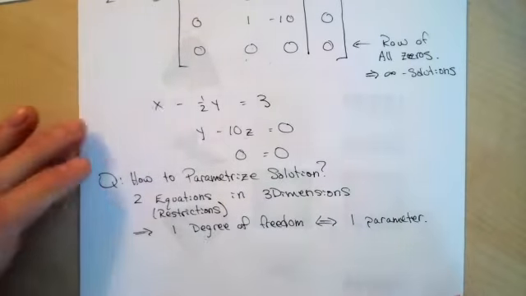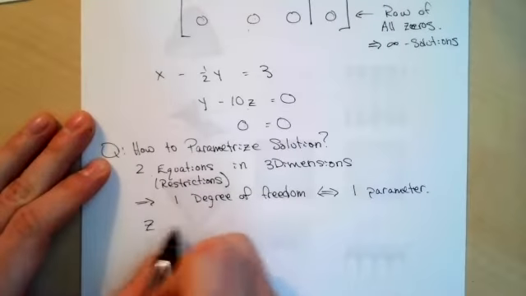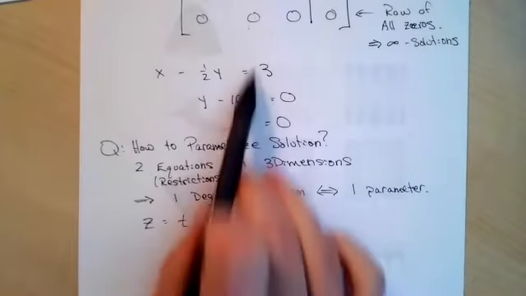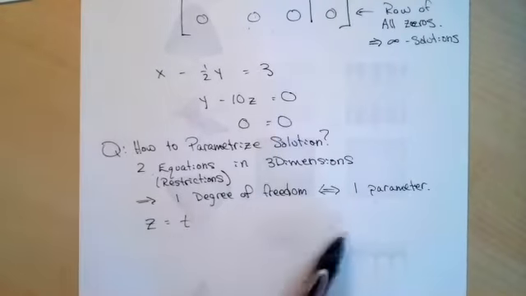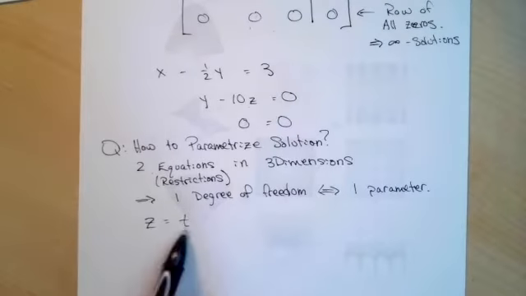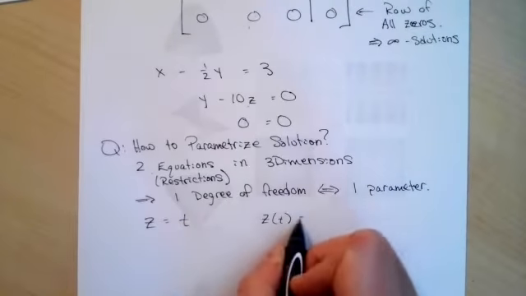And so what you can do generically is pick whatever variable doesn't end up showing, which is usually going to be z, and declare that as a parameter. Usually we use t or s as a parameter. We think of it as time moving forward. So how is z going to change in time? z is just going to change linearly, directly with time. If you really want, you can write it as a function, so z of t is t.